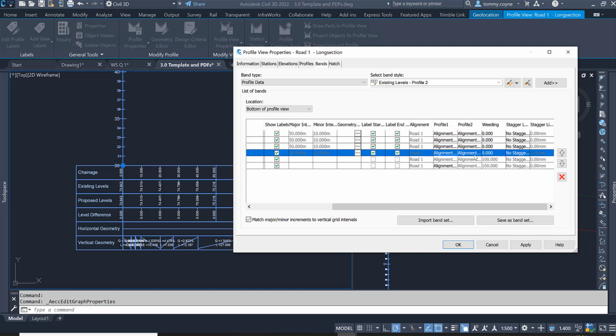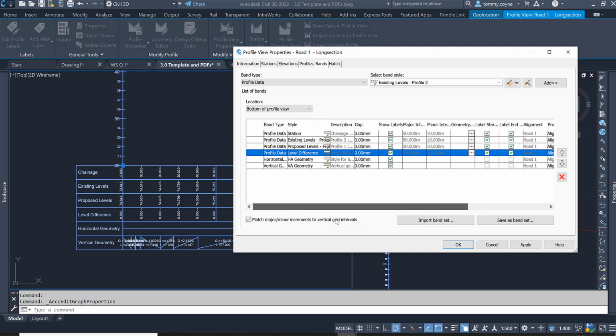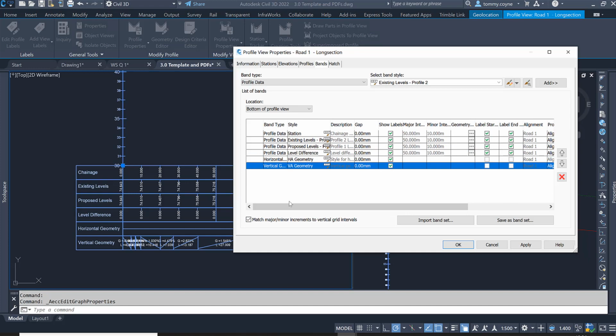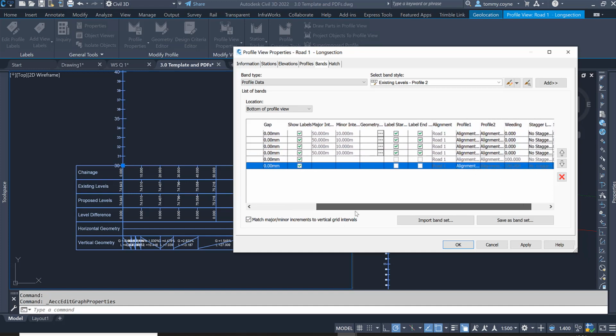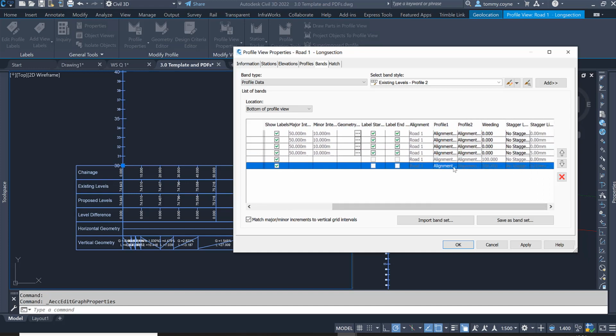Select VP3, and make sure Profile 2 is set to existing. Lastly, we want to change our vertical geometry and make sure that it's reading our design profile line, which is VP3. Left click on the cell, and it should be VP3. You'll notice you can't edit Profile 2, it's all grayed out. And then go OK.